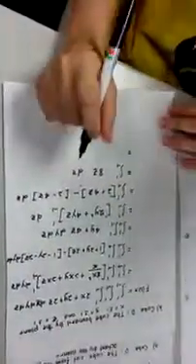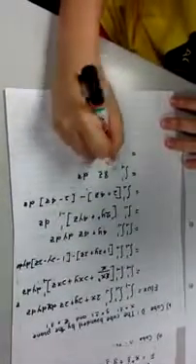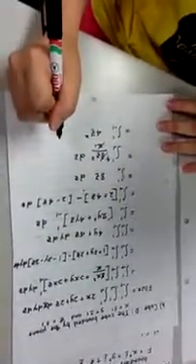Lastly we integrate the z part, which is 8z squared divided by 2, which is 4z squared, from negative 1 to 1. We have to integrate right now, no need to write this anymore. So it's negative 1 to 1, and the answer is 4 minus 4 equal to 0.